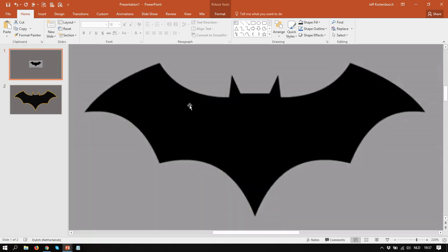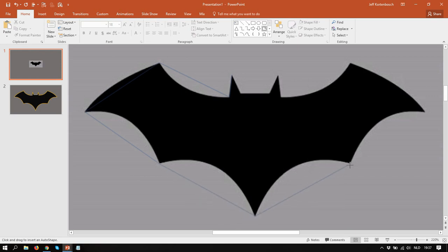There we go. And basically I'm going to trace this using the PowerPoint shape tool. Now this is probably one of the shape tools that nobody ever used, the Freeform shape. So I'm going to click that, and then I just start adding points. For those of you who know Illustrator or Photoshop, I'm going to create a sort of path around the image. And I'm just going to go for all the points because I can just make curves later on. So I'm just clicking all the reference points here.